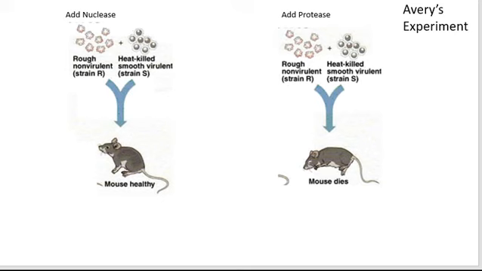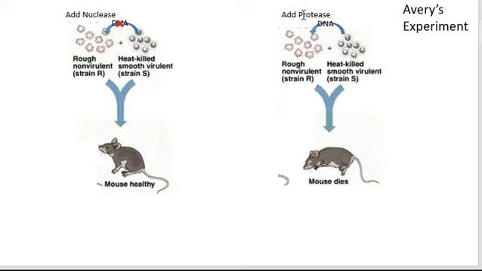And this is what helps us to realize that DNA is that important information that gets passed from cell to cell. Because what Avery figured out is that if DNA is what's being passed from those heat-killed S strains into R strain cell, if that's the important genetic information that has to be passed, then what he figures is happening is that DNA is supposed to be passed from this cell to this cell. But if I add a nuclease, that DNA gets destroyed. And if DNA gets destroyed, then there's nothing to be passed into these cells. And so now I just have my normal R strain, which were never a killer, and so they're not a killer type of cell and the mouse lives.